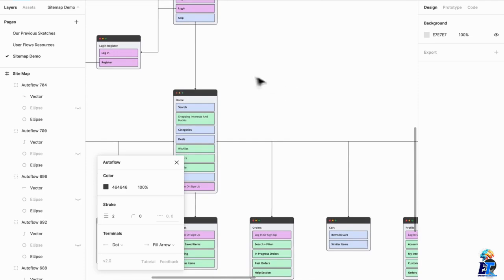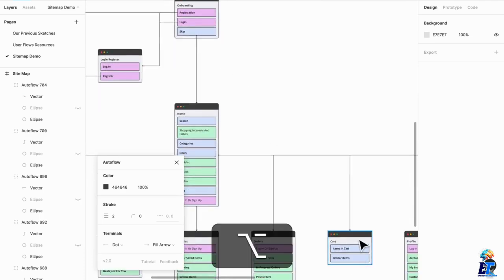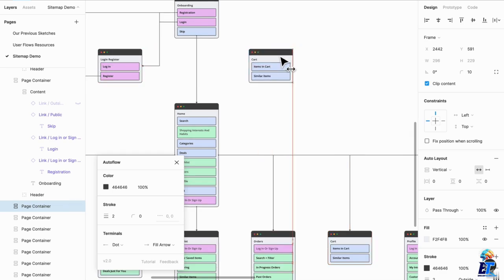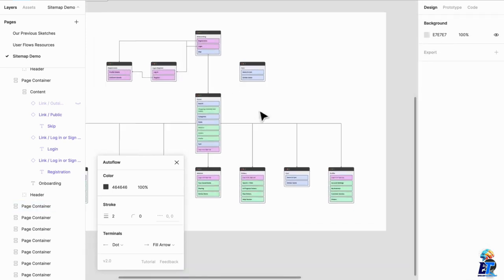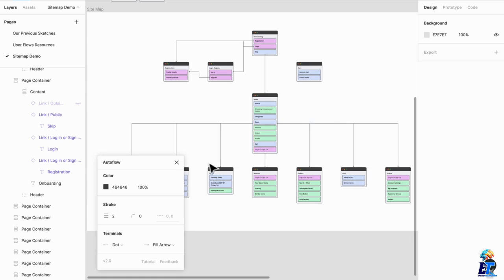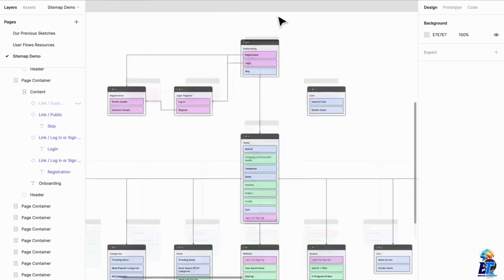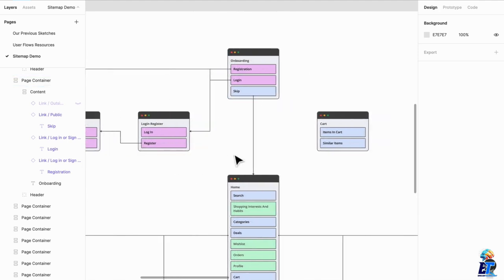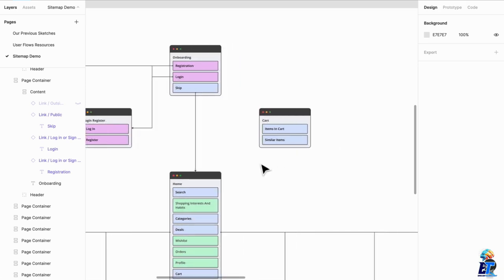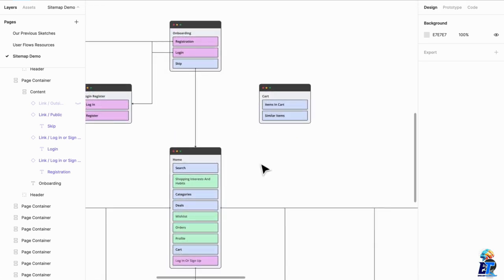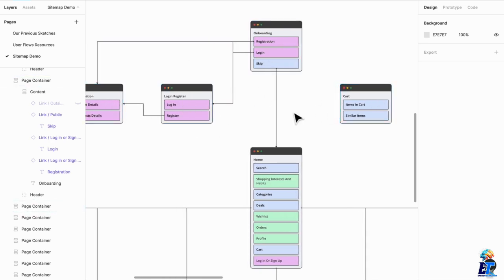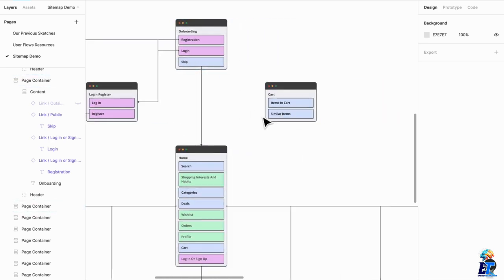Let's talk about search. So now it's not necessarily looking like a sitemap anymore. I mean, this portion is, we know the hierarchy of our entire product. But over here, we're just thinking about what happens even before the product and what that hierarchy looks like. So it's just something that helps me figure out how I want to approach wireframing, and actually helps me think about the different types of inputs or elements that I'm going to have to design for.